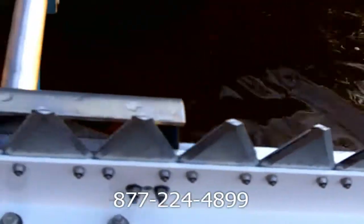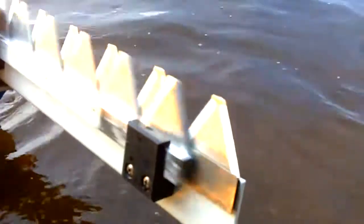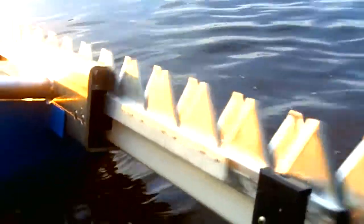If you've got a pontoon, you might prefer to have it actually on the front of the pontoon, and then you'd need somebody up there to manage it. But when I'm doing it by myself in a fishing boat, I'm able to do it without any additional help, and that works out extremely well.